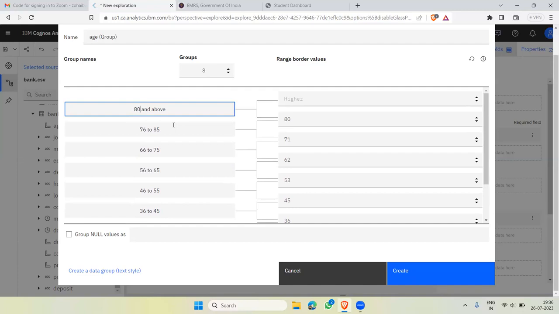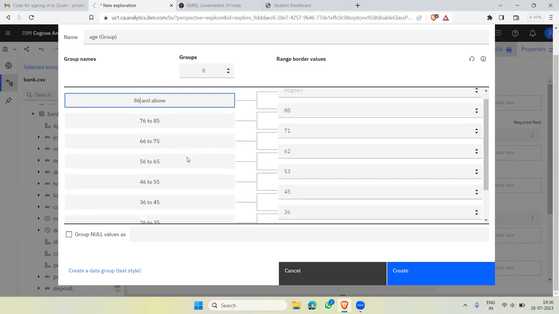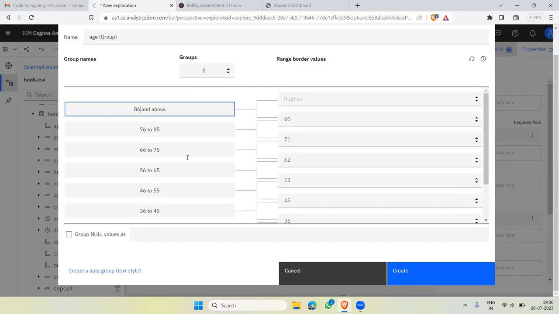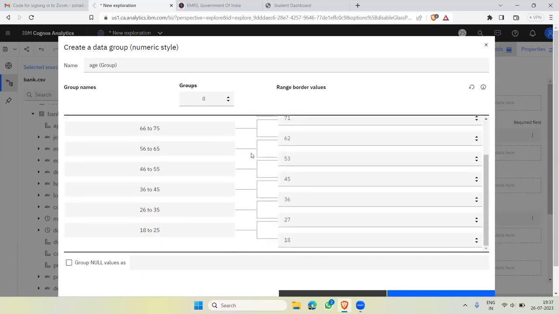But choosing a very low number of boundaries or frequencies that are too high might again have either unequal distribution of the data points or too much biased distribution. Bounds initially can start with some ad hoc assumption and can later be refined afterwards also. 86 and above, what is falling in the range? Default lower is 80 and 88. Custom, the tool is defining. That's the greatness of these tools, so that they don't leave any data point uncovered. They try to include all the data points in here.